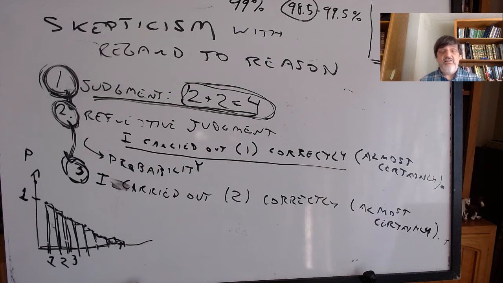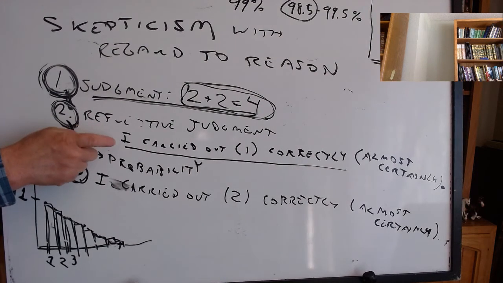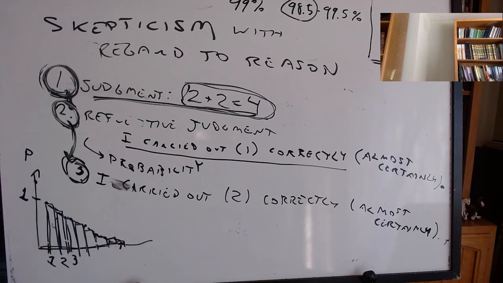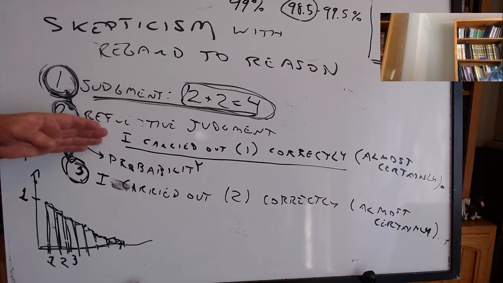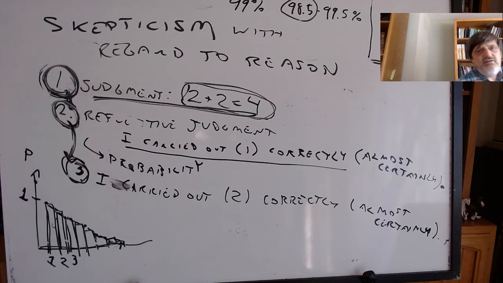But then when you get to this one, as I said before, this isn't a kind of judgment I make quite as much as the other one. I don't have quite as much experience of that kind of judgment. And also, it's a little bit more complicated and confusing, so it's a little harder to think about. So the custom I have of trusting myself or not trusting myself to make these judgments is a little bit less forceful or vivid. That is, it tends a little bit less to affect my belief than the first stage one did.